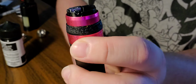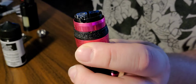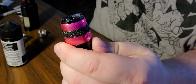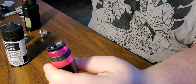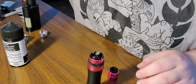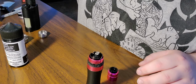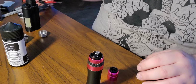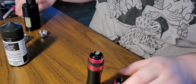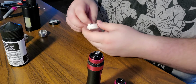Kind of see there's little cutouts, so that way you can reach your screws. There's one on this side, and there's one on that side. First time I ever saw this RDA was with Coil Wraps, and he put a really interesting build into there, but I'll probably never be able to do a build like that, so I figured I'll just do a pretty standard dual coil build to kind of show you how it goes.